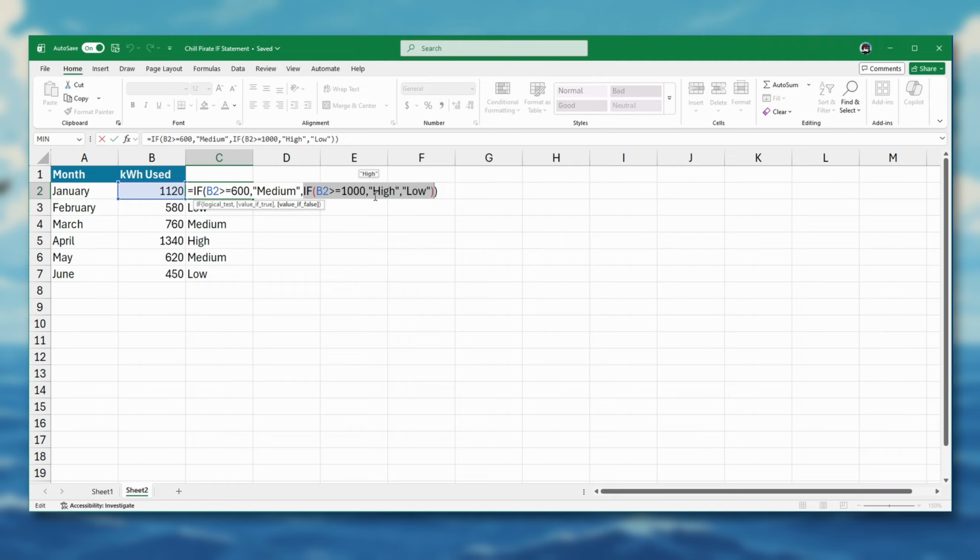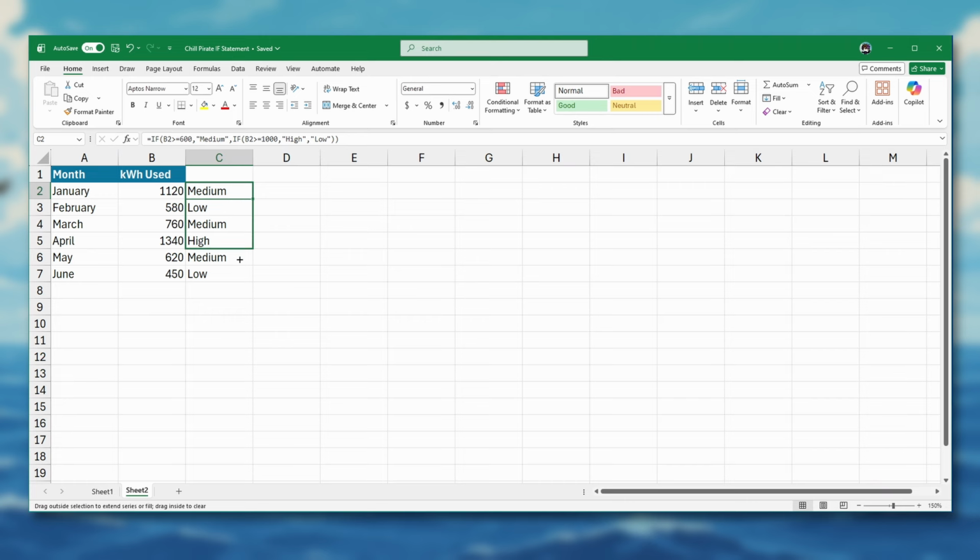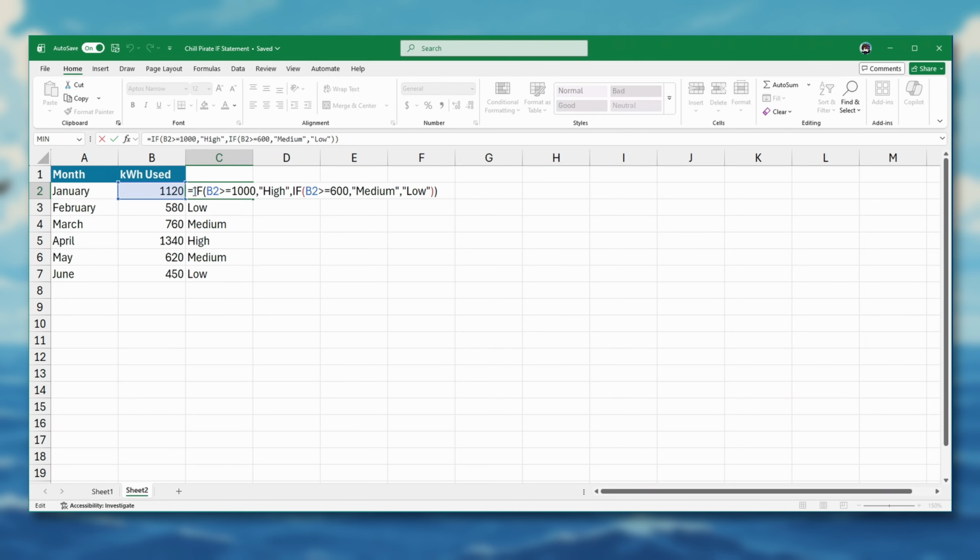None of these will get classified as high. I will copy them down quick for you so you see that. None of them get classified as high because it will never see that second inside IF statement when usage is greater than or equal to 600. Undo both of those and return them the way they should be.